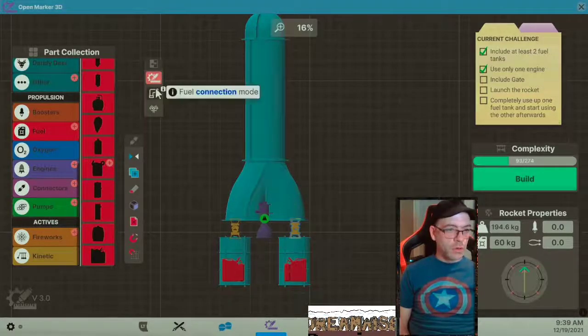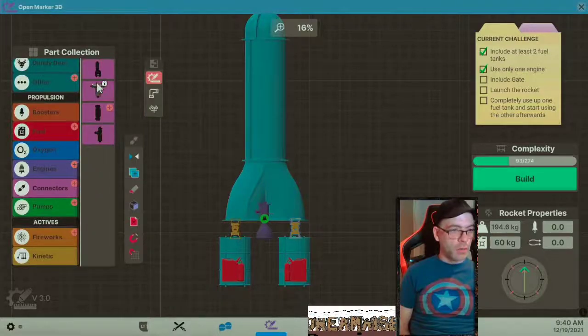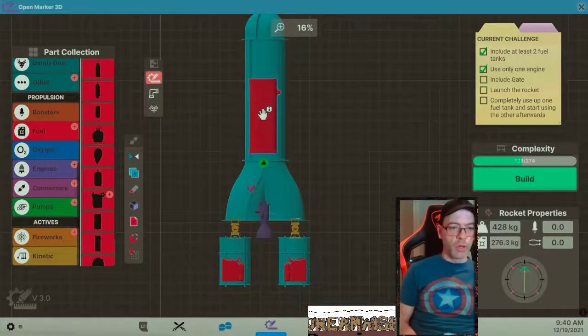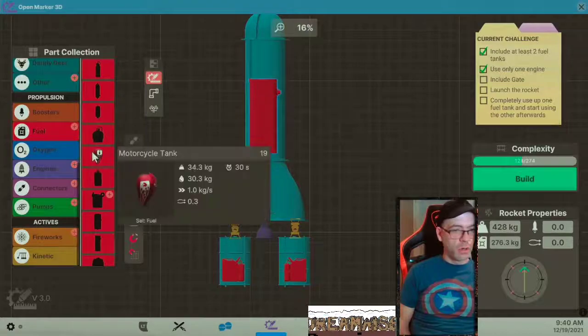So let's connect these up here. So that is intake to output, then it'll push the 2 of them up. We'll consider those as one. So we'll connect the 2 of those as if there were one. So I'll connect this guy in. So those 2 become 1 essentially there now. And then we're gonna run another fuel tank for the other part of it, which we can just run as another one. So you're kind of bending the rules on this, but it will work. It will get you where you need to go.